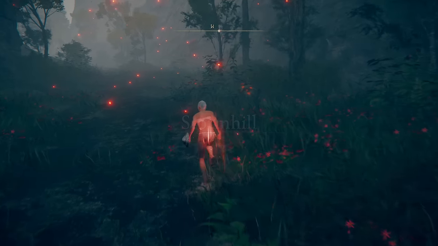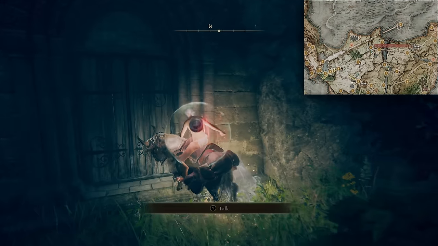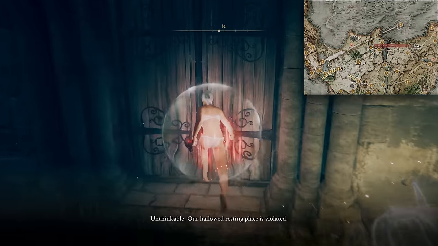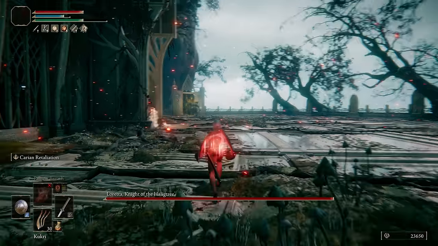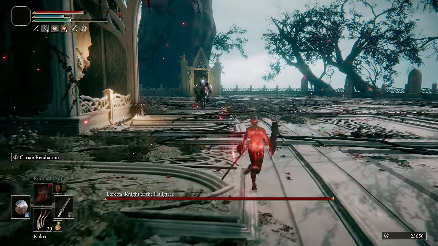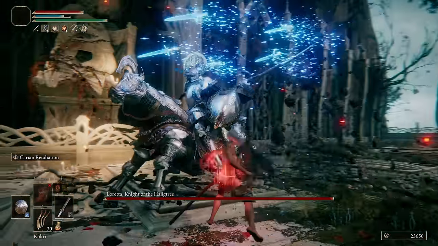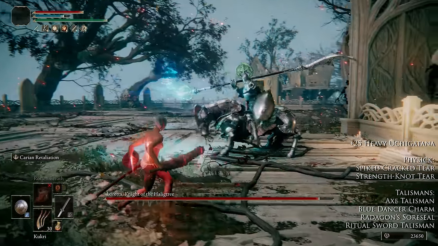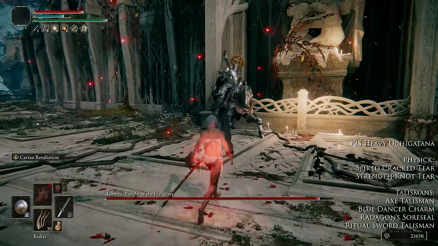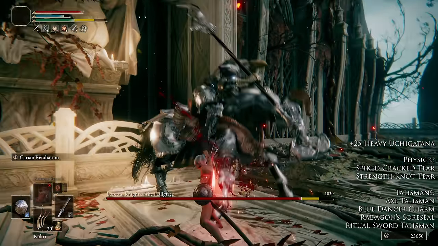For Loretta, we're going to head back to Limgrave for another great option for the whole playthrough. Into the death-touched catacombs for the Uchi. Now, the obvious play for this weapon is all of the dex buffs and spam unsheath on everything. But hear me out. Heavy infusion with Cragblade. And if you're not immediately convinced by that, just watch this.